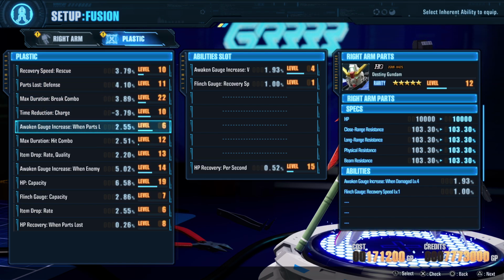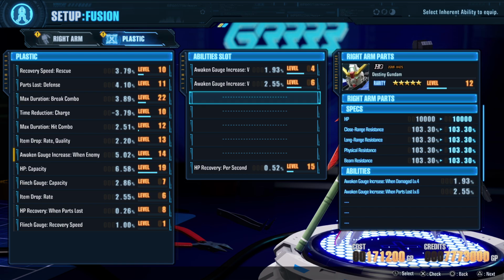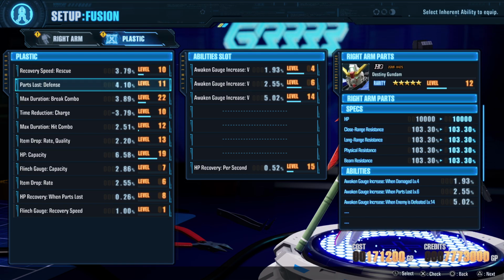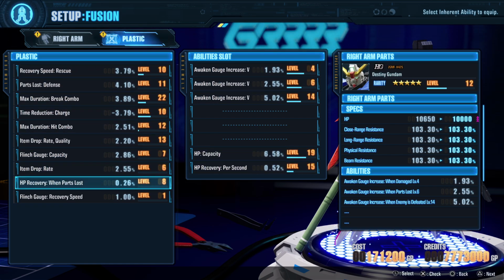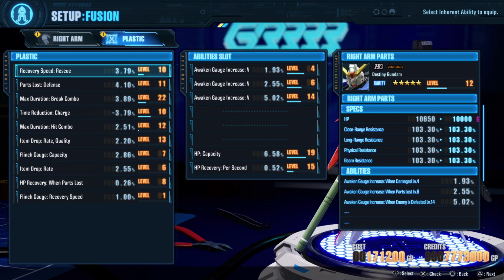We can use parts lost. Another skill I like is when enemy is defeated. HP capacity, roll to 1 million HP. HP when parts lost, pinch rate, pinch gauge. No skills that I like at the moment.